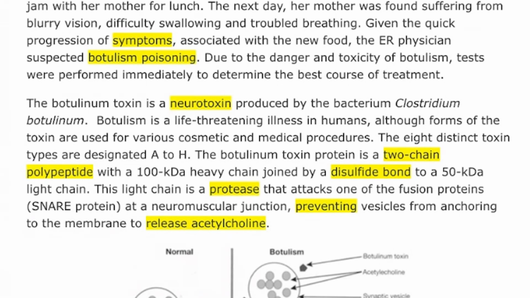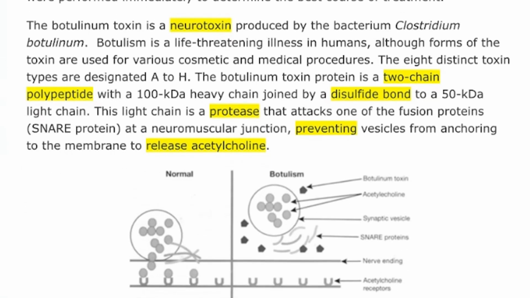Great. Looking at this figure, it says mechanism of neuromuscular blockade by botulinum toxin. Really, to me, this just seems like a graphical representation of the previous paragraph. So kind of talking about what goes on and how things interact and how it ultimately impacts acetylcholine. So just making a mental note, don't need to go too much into detail. It's there as a representation.